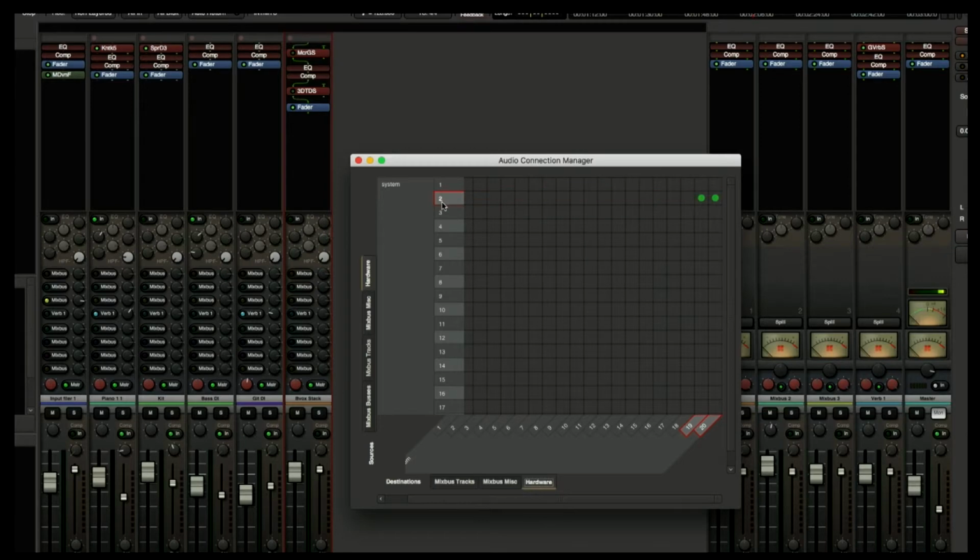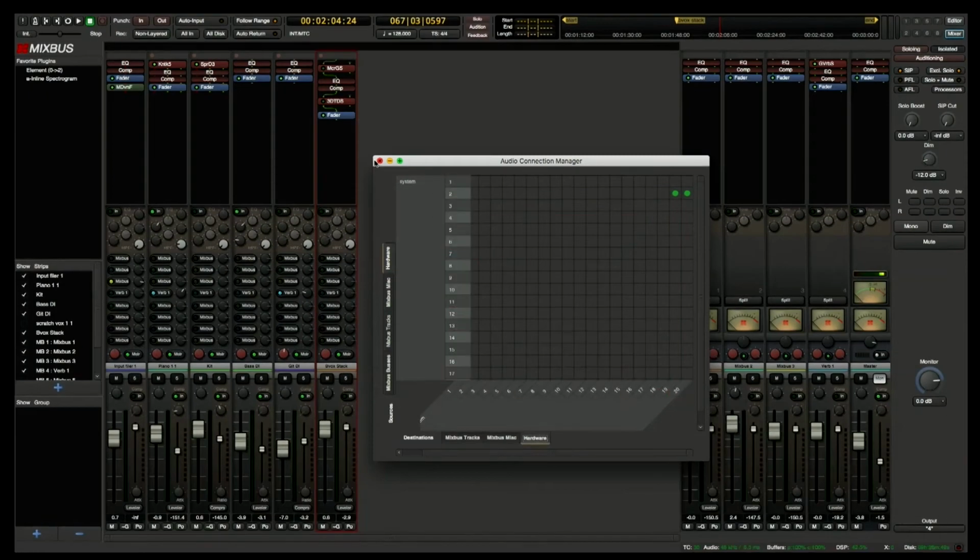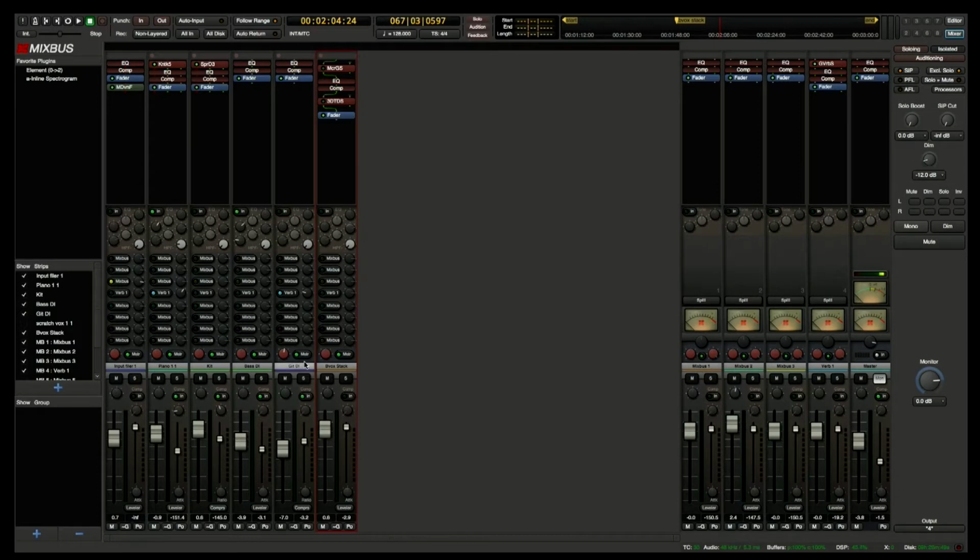What are these? Well, my microphone that I'm talking to you now with is going into my mixing desk, into input number 2 on my converters. And it goes along, and then it comes out directly out of 19 and 20, which means I don't have to have a channel strip for it to mess up the look of the mixer window and confuse people. It's also lower latency, and it stays on continuously when I'm doing other things, so I don't have to set it as auto input, and it's just easier to do it this way.